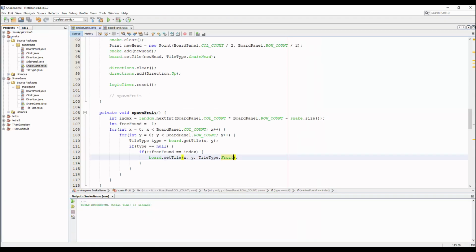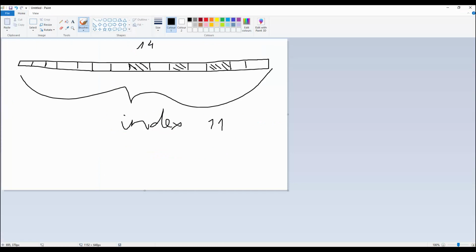Alright, so we go back to the code again. Here you can see, with the type not null, we will increase the free tile. So we need to make sure that the free tile is always less than 11.